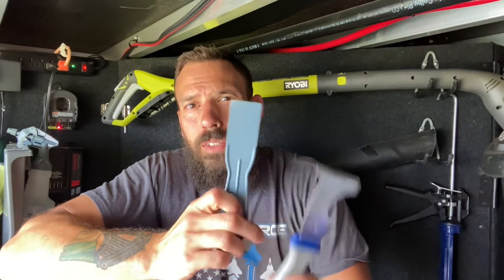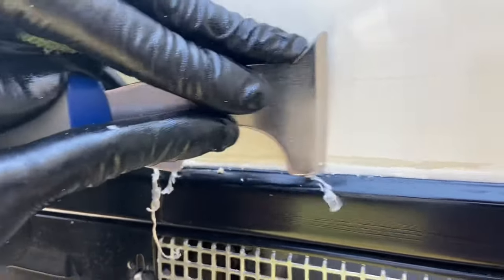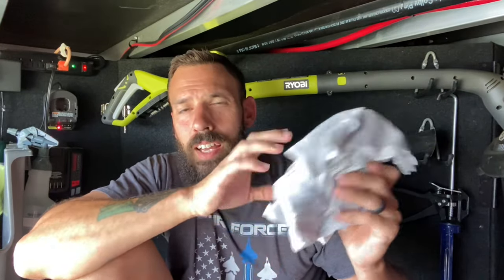These are the two scrapers I use. Mainly I use the plastic scraper — it's a lot safer. But there are areas where I do need the metal tip to kind of dig down into the corners and get the old silicone out. It's not sharp enough to scratch your camper; I wouldn't use it on a painted RV, but on fiberglass it seems perfectly safe. Last but not least, make sure you've got plenty of rags. I got a bag of these at Lowe's — about $3 for 10 or 12 rags. These come in handy for cleaning up as you go, after you use the WD-40 and after you scrape it all off.